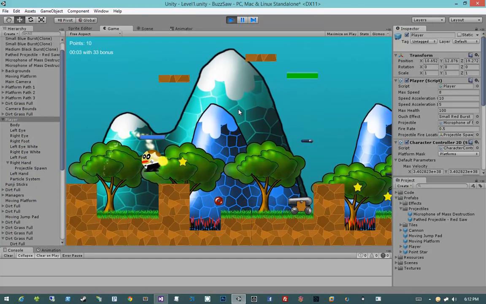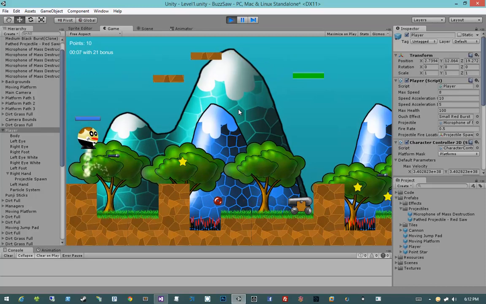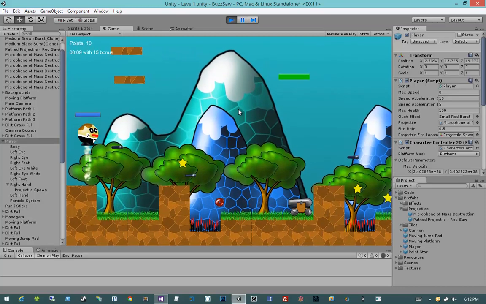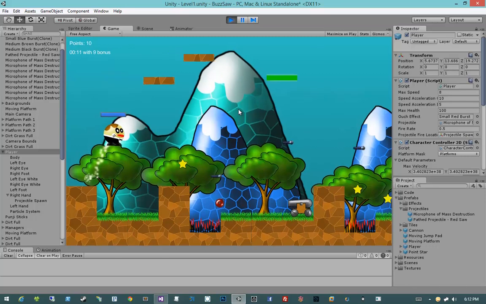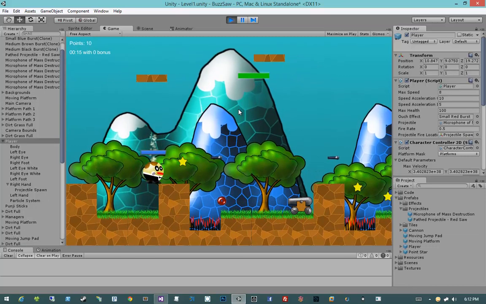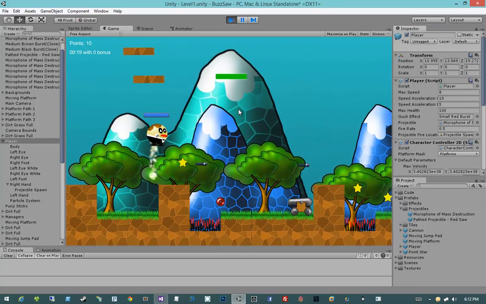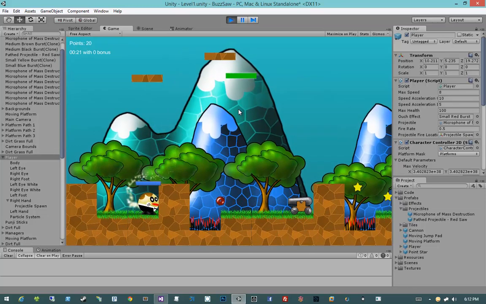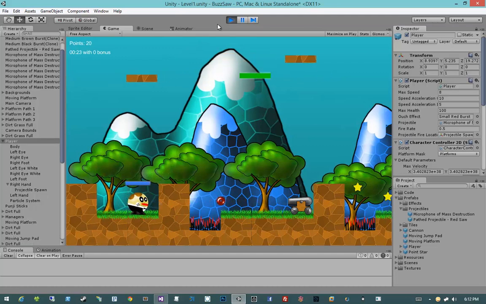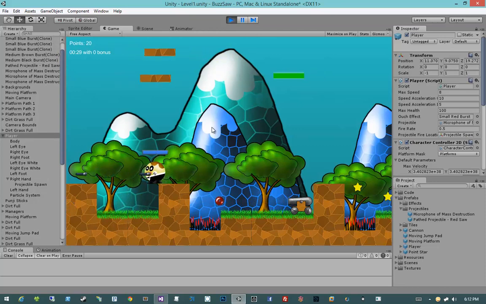Yeah, I think that works all right. I want to make sure that it's not colliding with the star, which is exactly what we want. Okay, sweet. Now that I've done that, let's go ahead and set the scale of the projectile depending on which way the player is facing.